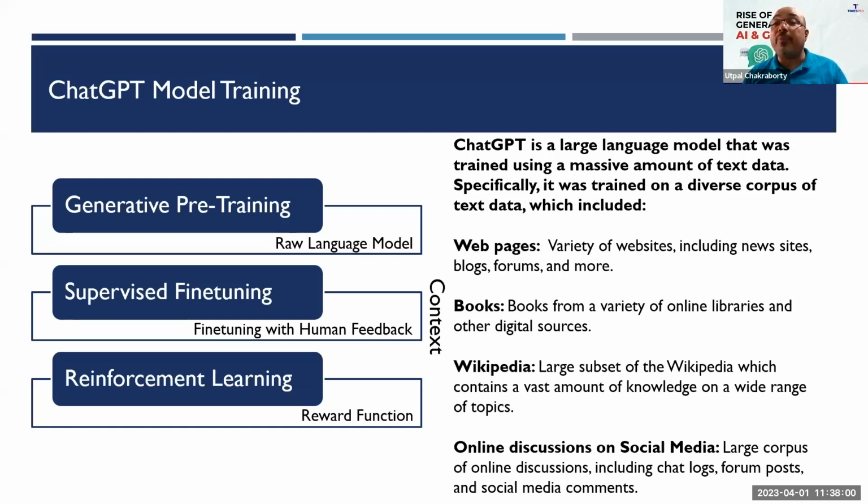Now they will be doing a different kind of thing going forward. While you are interacting with the GPT model, without giving any thumbs up or thumbs down, it will be able to learn from your interaction. That is the future goal. How they are going to do it, I don't know, I don't have any clue. Probably they will capture your facial expression if your camera is on, or if you ask a question, you are not satisfied, and you ask again in a different way, it will understand that it needs to do a better job because the last time was probably not up to the satisfaction of the user.